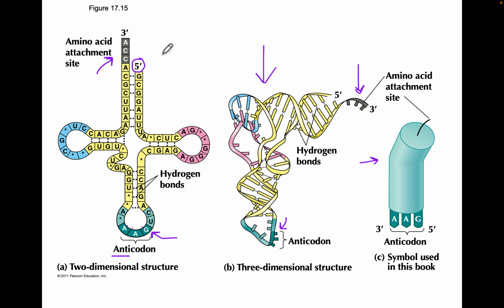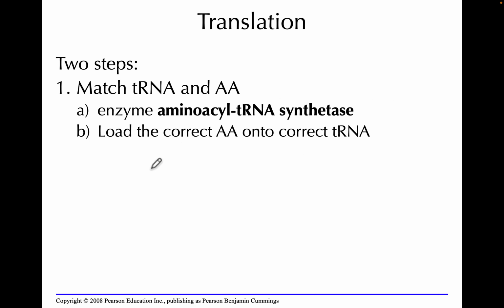Importantly, we have polarity on the tRNA, so a 5' end and a 3' end. Almost all RNA is single-stranded. It's all single-stranded when it's made, at least. And this one stays single-stranded, but you can see it folds into this, like I mentioned, three-dimensional structure through hydrogen bonds. There are partial negatives and partial positives on these nucleotides of the tRNA, and they allow these parts to attach and to form this structure that's really important.